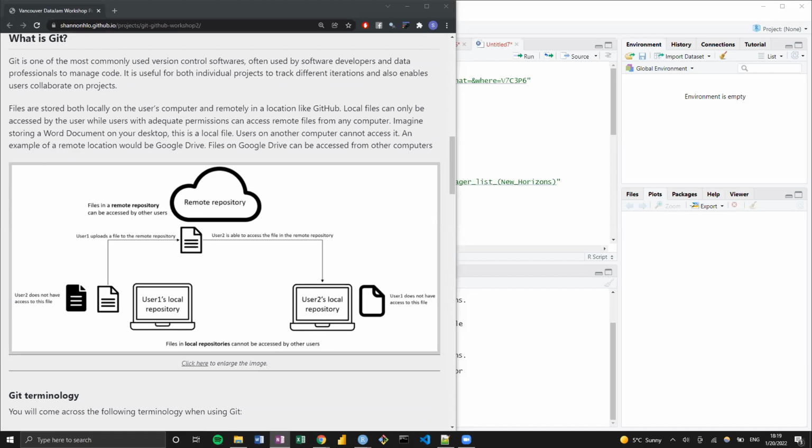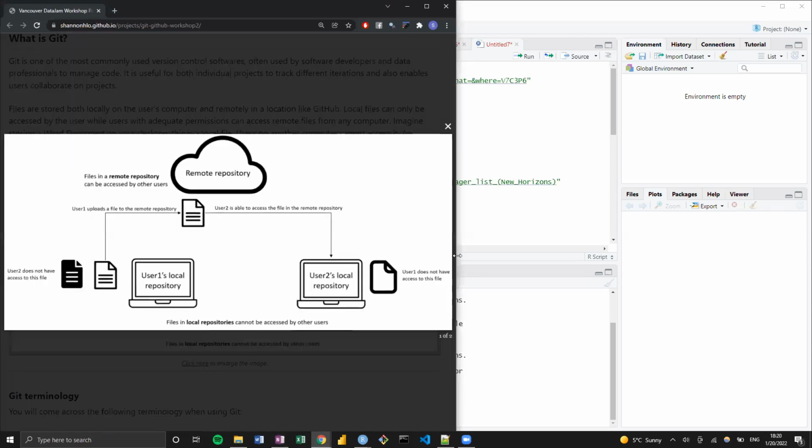For Git, there's a concept of storage locations, and this is key to understanding what Git is. There are two storage locations. One is local and one is remote. Files are first stored in your local when you create them. Local is like your physical computer. If I save any type of file on my desktop, that will be local. And then remote is the second location, which is essentially the cloud. It is essentially Google Docs in our previous example. And we'll go through this diagram together to further illustrate what Git is.